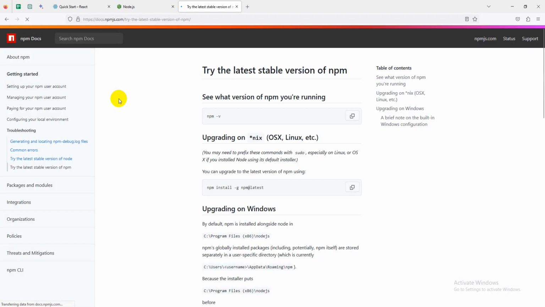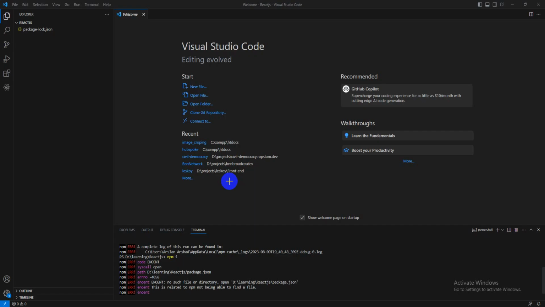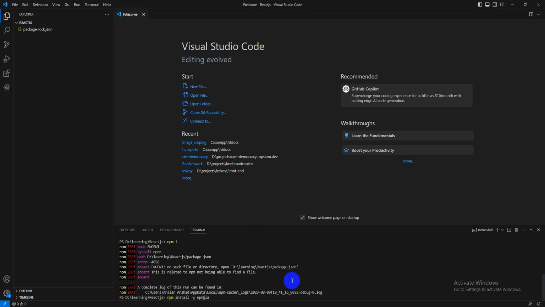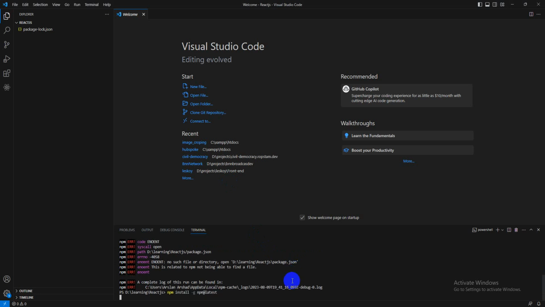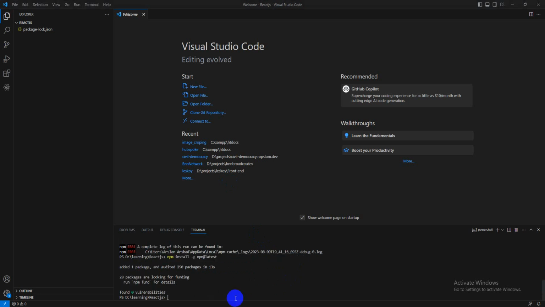We can update npm by installing with this command. Let's try this command. Yes, now it's installing. Our npm package is now updated.